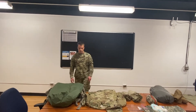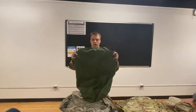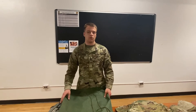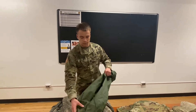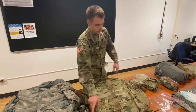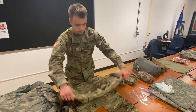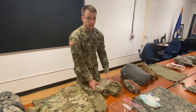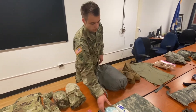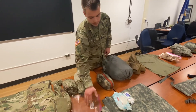Let's start with an overview of what we're going to be packing today. Here we have our wet weather bag, and everything you're about to see is in the order that we're going to pack it. You have your ruck, extra uniform top and bottom, another extra uniform set, your hygiene kit, some foot care, and your woobie — and this is to waterproof your uniform set.